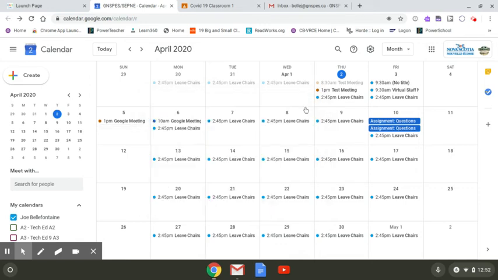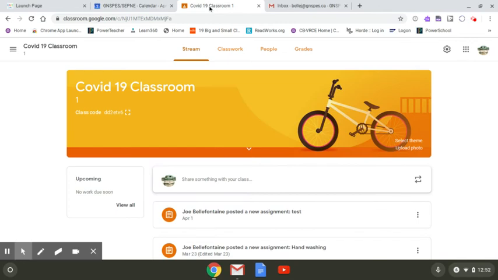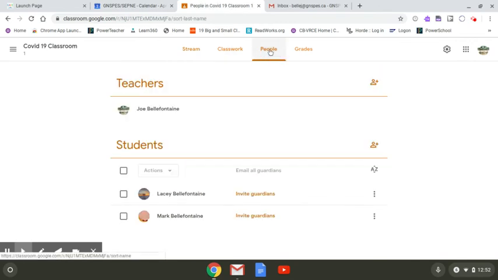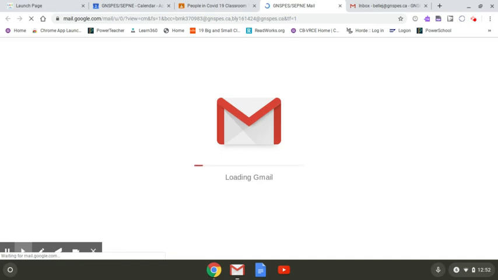So now what I want to do is email my class with that information. And the quickest way to do that, I can find anyways, is if you go into Google Classroom, you go into the class that you want to have the meeting for, and then you go to People. And what it allows you to do is mass email the class. So as long as the students are registered in that class, you can select them all, and then you click on email, and that's going to open up a new email that's going to send to all the people that are in that class, or all the ones that you've selected to send it to.